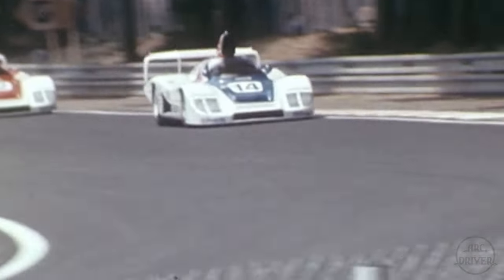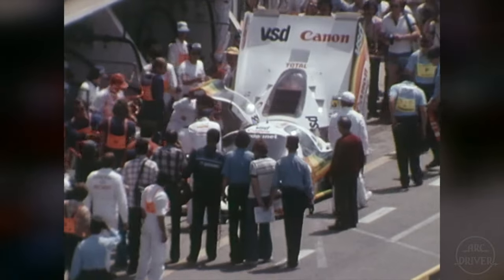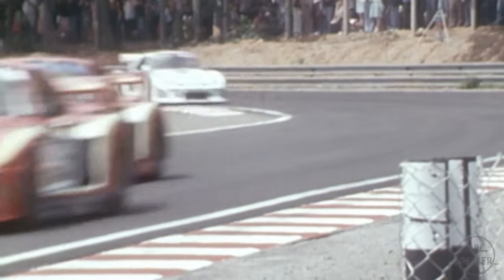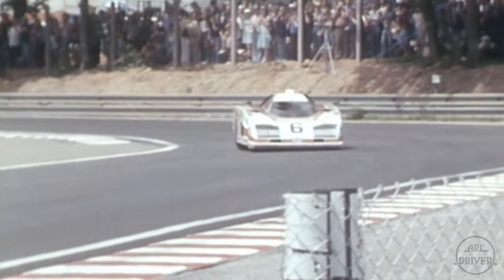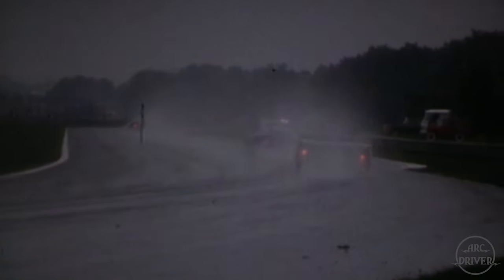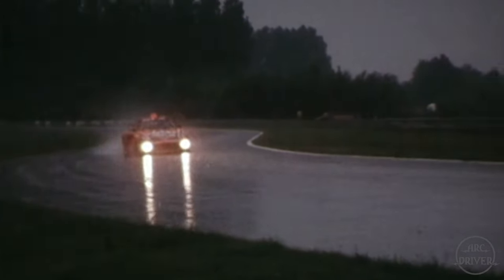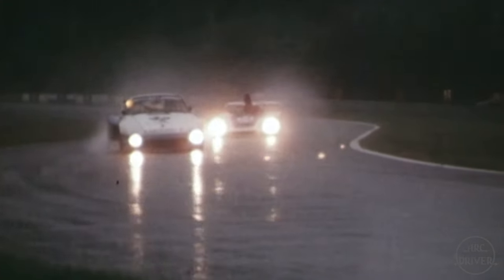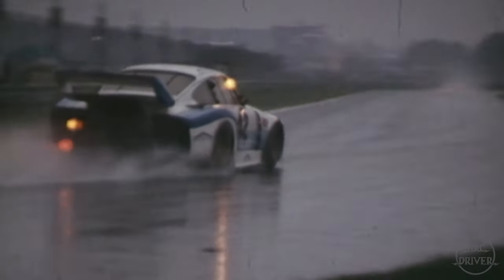Early in the race, the 936s began to develop mechanical issues, and shortly after, the Mirage M10s started to suffer as well. One by one, the dominant GTP prototypes began to fall, and the more dependable and battle-tested 935s moved closer to the lead. The two Japanese domes are still in the race, although not for much longer. Around midnight, a heavy rainstorm set in over the track and it would remain for the rest of the race. This would give the road-based 935s an unexpected advantage over the more advanced prototypes. And soon it was clear that the 47th running of Le Mans would belong to the Porsche 935.